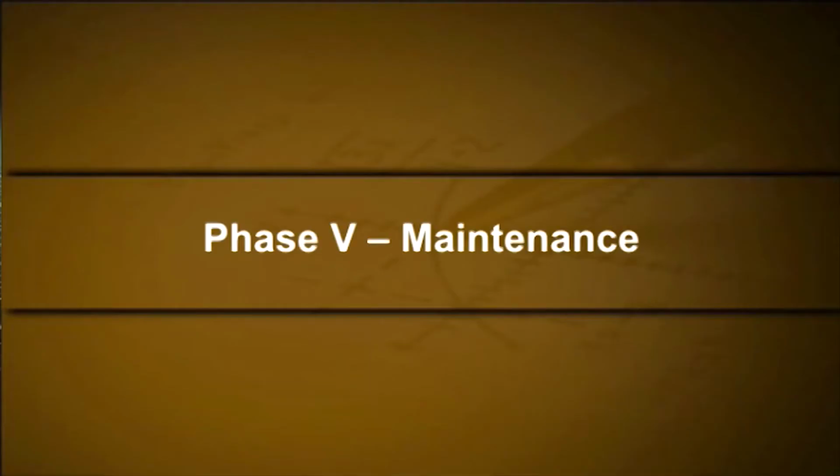Phase 5, maintenance. Maintenance starts as soon as the program is installed. Work continues due to several reasons. Some minor bugs may not have been fixed at the time of program release. Sometimes there may be some minor additions or sometimes major modifications in response to the user requests. This is the longest phase of the program development life cycle, which lasts for several years.